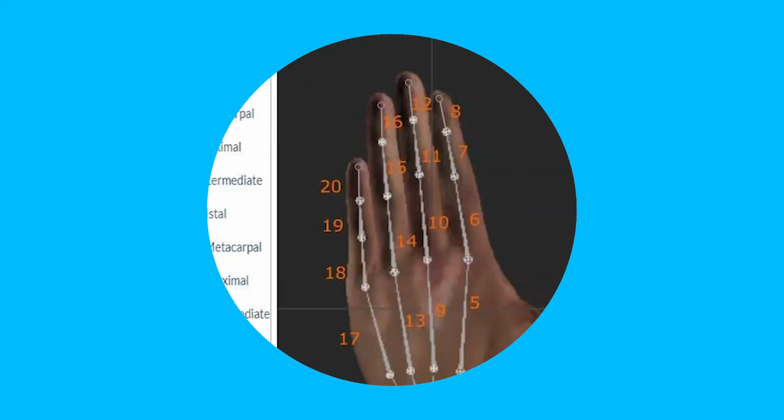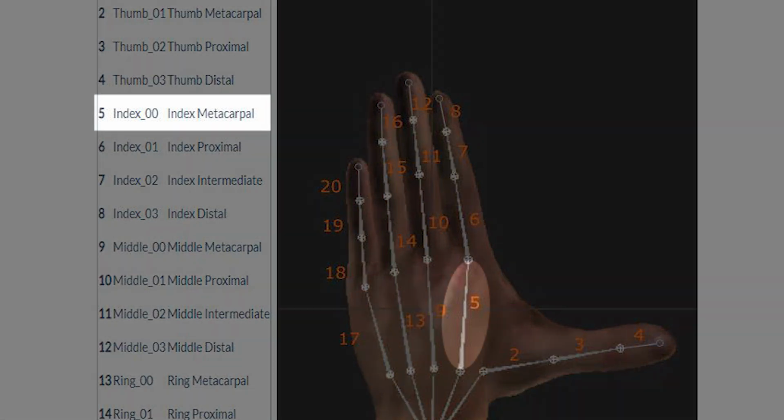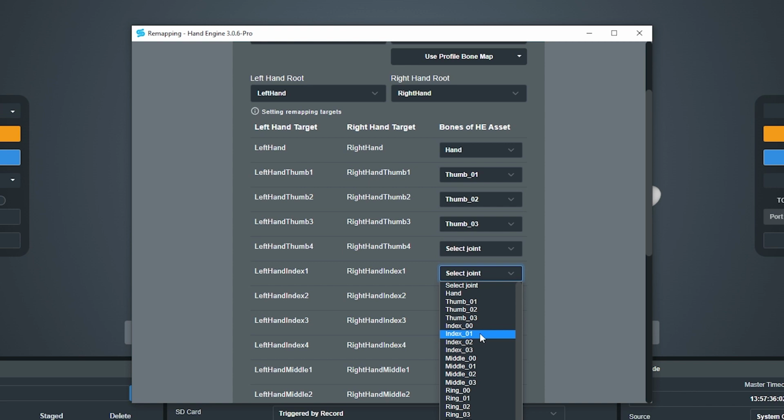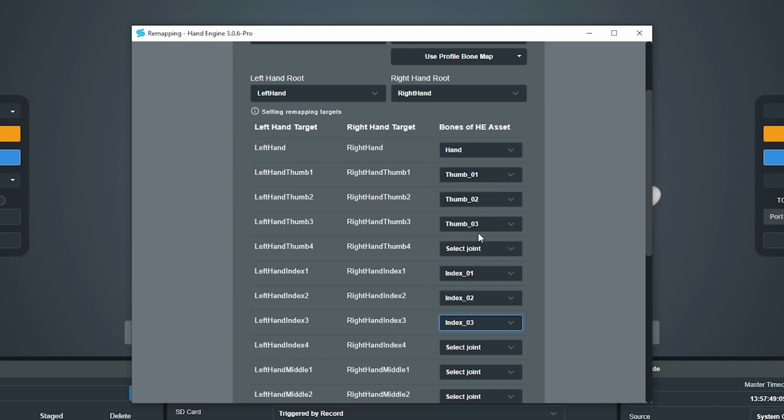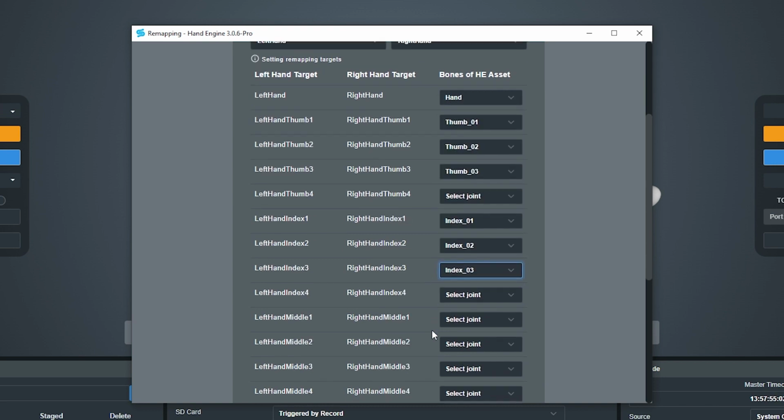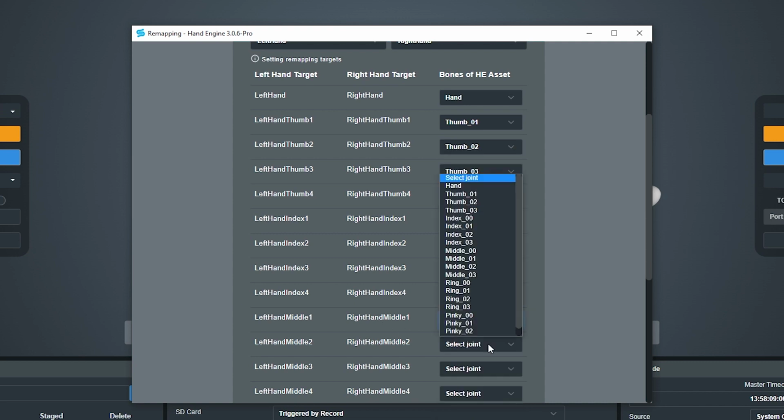So going back to the guide in the knowledge base, we can see here that bone 0 refers to the metacarpal bone. As our custom character does not have metacarpals, we can just ignore this one and select 1 instead. Now we can just continue on with index 2 and 3, and once again we can just skip index 4. Just continue down the column and match each bone with the appropriate option, skipping the ones where you need to.